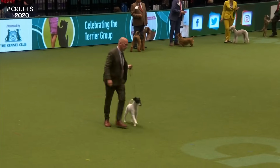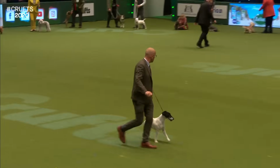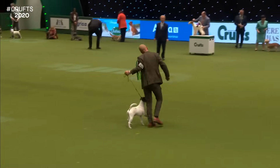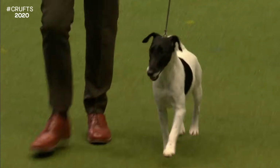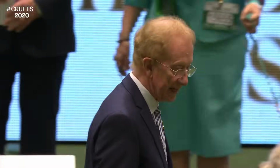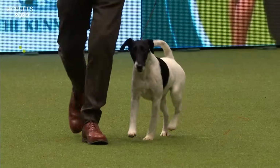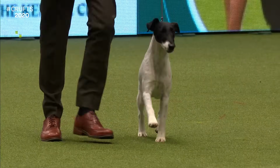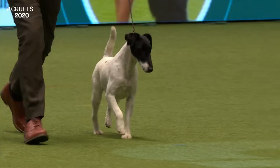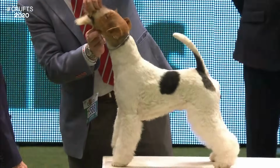I'm sad that these aren't more popular because they're a lovely natured dog. They perhaps don't like other dogs so much, but as a household companion, they are a fantastic breed and no work to do the grooming. This one, another 16-month-old over from Sweden. Do the terriers typically develop quite young, Frank? Depends on the size of them. The longer-legged ones always take a bit longer to get finished. A really smart stride.